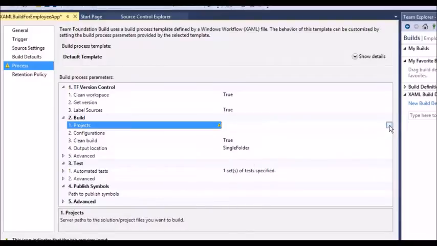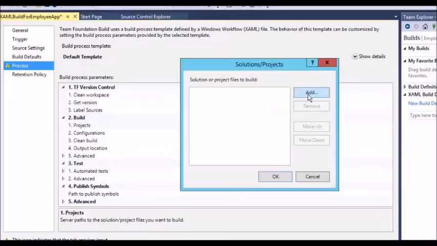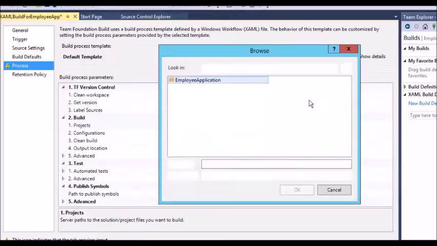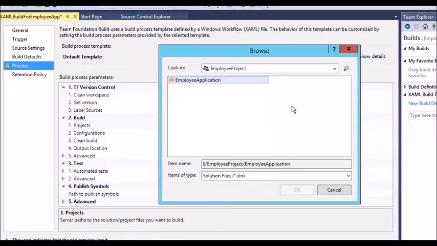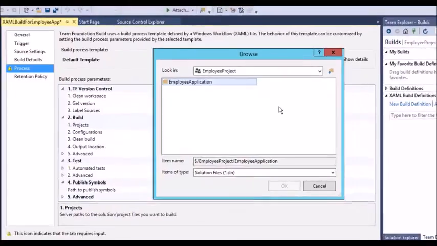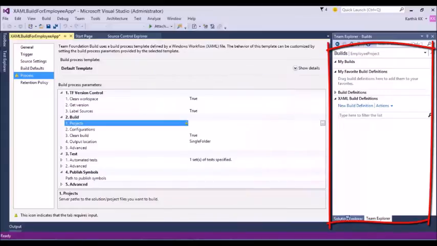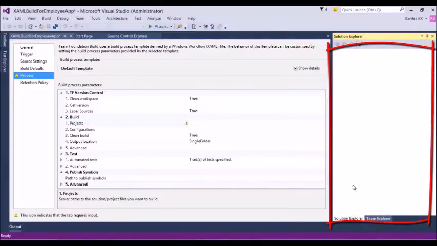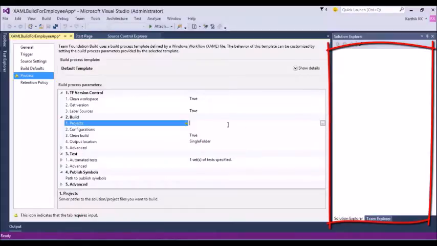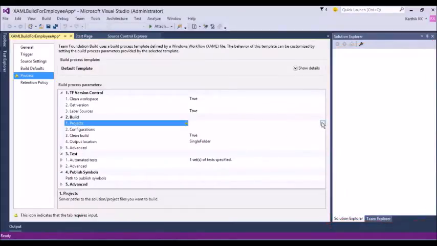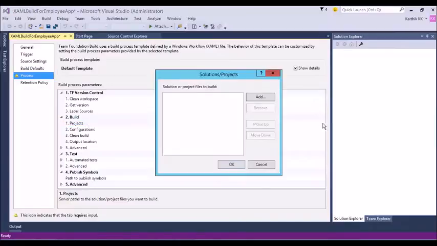If it is not selected, you can click this ellipsis and select your project for the solutions. I think the reason it is not selected is because I have not opened any of the solutions in my Solution Explorer. If I had already opened one, this particular project would automatically appear in here. So you don't have to do this manually.